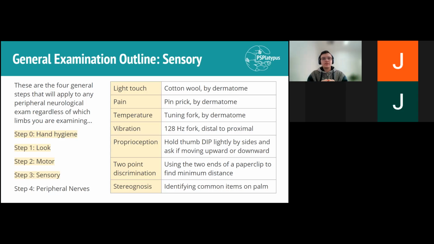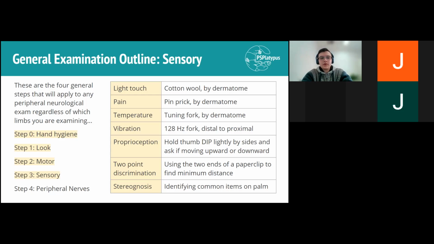Okay, so that will tell you a bit about the patency or the function of the sensory nerves to the skin. And again, we'll go into this in a bit more detail later for the upper limb and lower limb. Stereognosis is generally just for the upper limb. Kind of makes sense because you're just thinking about, if I get them to close their eyes and put an apple in their hand, can they tell it's an apple just from the sensation of it? You can't do that in the lower limb.